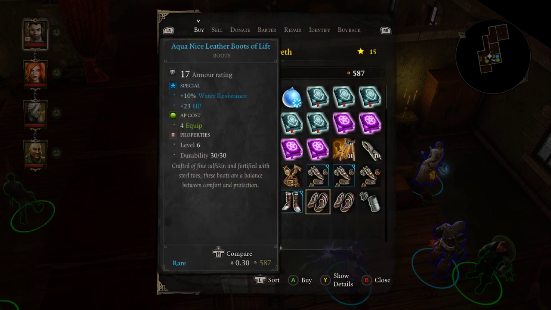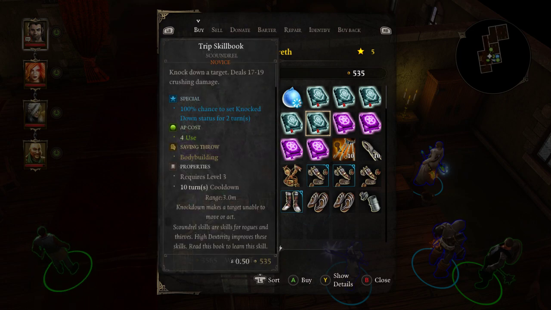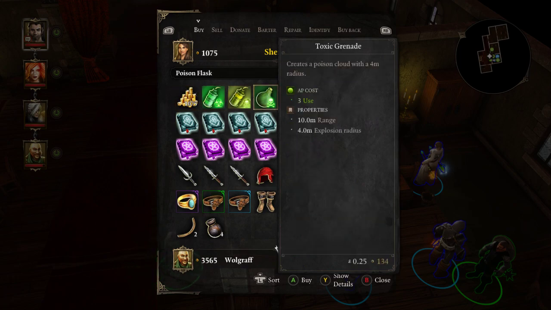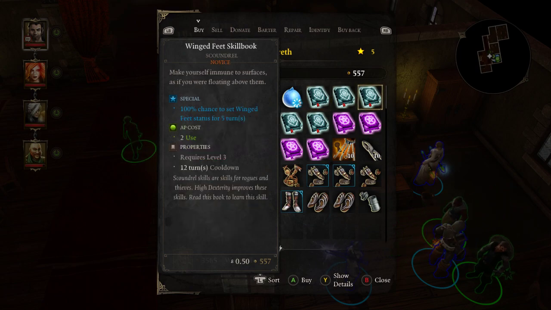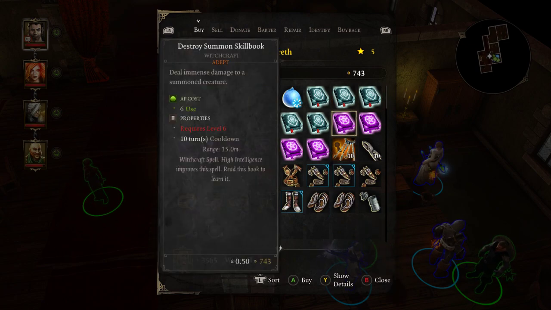Vampiric touch. 17 armor. That's only two more. It's not really worth it. Is there any new abilities I want to get him, I wonder? Let me look. Trip, not worth it. I already have that one. I already have this one. I already have that one. Adrenaline. No, it's not worth it. Not really.